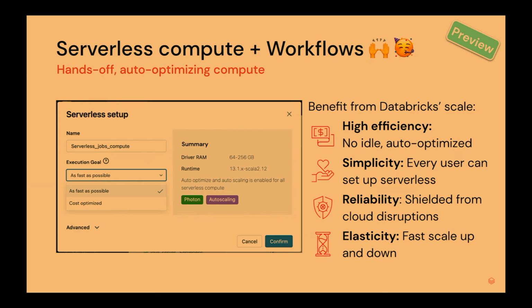If it was classic workflows, it would be a different ballgame altogether. There will be a lot of problems with that. Then elasticity. Because the VMs are coming from a warm pool, whenever there is a need for scaling up, it will be super fast. And whenever there is no need for the VMs, the VMs will be moved back to the warm pool again. So that's about serverless workflows.